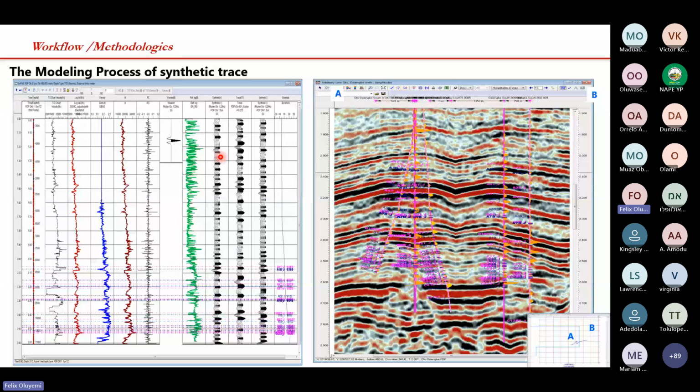Again, life is not that simple. You are not expected to tie everything. Just pick the major events. For example, if you get your major shale where you have your high peak, or your major sand where you have your very low soft peak reflection, just tie those two. All the in-between, leave them, because at times you might just be tying your average velocity, or for your depth-to-time or time-to-depth conversion, you might be using your average velocity. So don't major on tying all the peaks to all the peaks. Pick the major ones you want to tie and tie them, and we go.